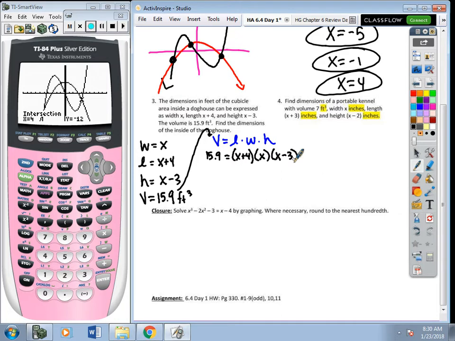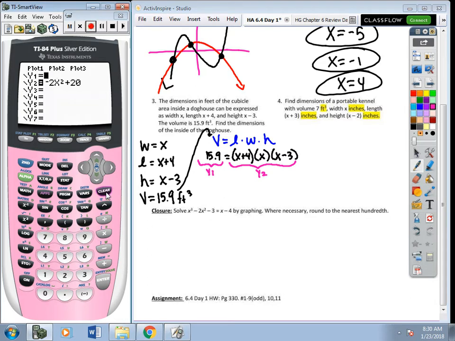And then we're going to find the values of x that would hold true for this. So you have method 1, which is to graph this side of the equation in your y1, and graph this side of the equation in the y2. You also have method 2, which would be to subtract 15.9, and then find the zeros. Okay, but I'm going to do it this way. Go to our y equals. You do not have to FOIL all this stuff. You can leave it as parentheses, but type it in.